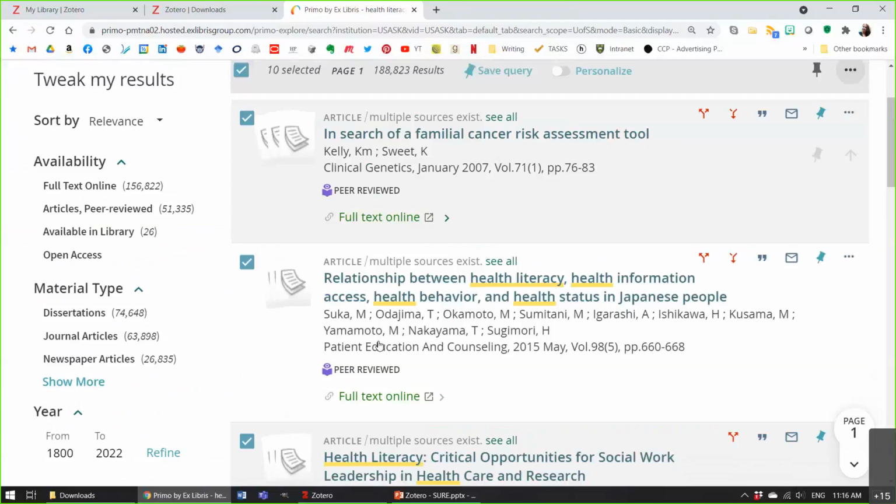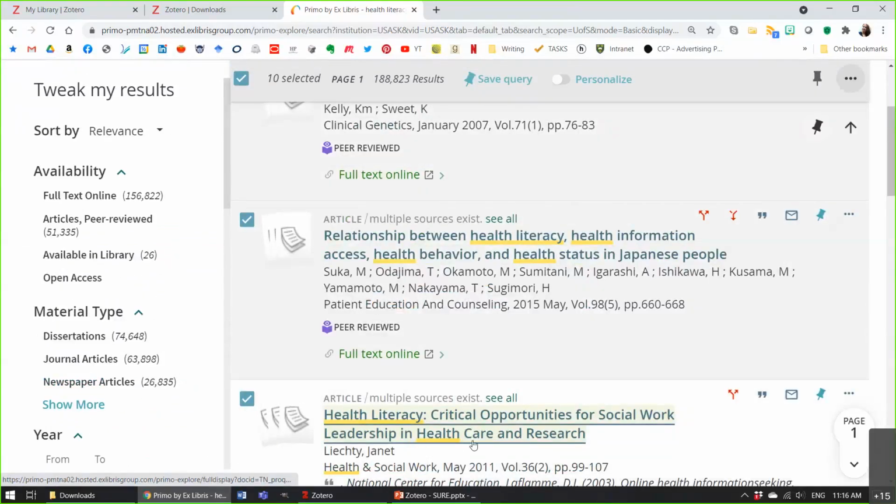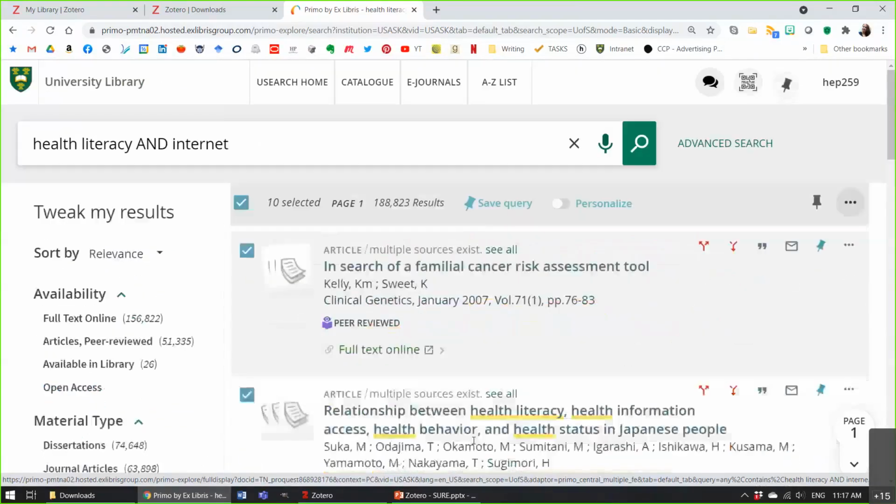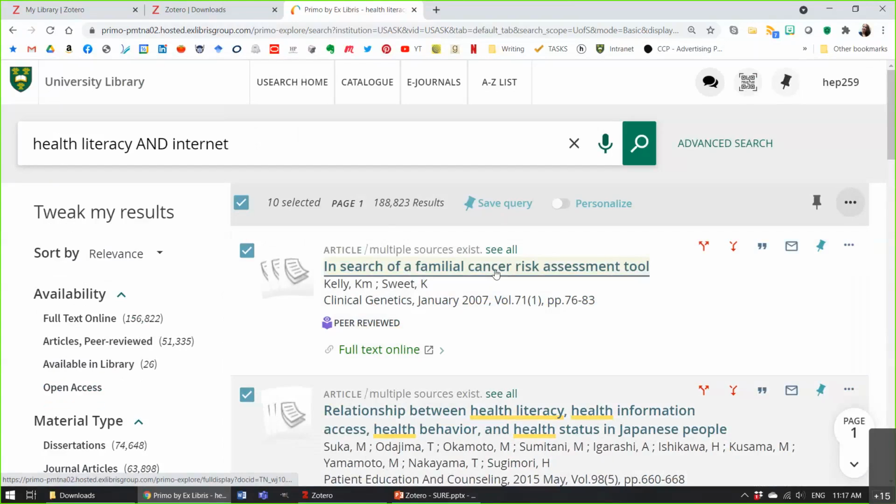So let's say you wanted to save a bunch of citations, but you don't necessarily need the actual PDFs of the articles. So like if you're working on any kind of scoping or systematic review, or maybe you're just creating a reading list and you want to take a look at them later, what you can do is you can click select. And now this is something you can do in any database.